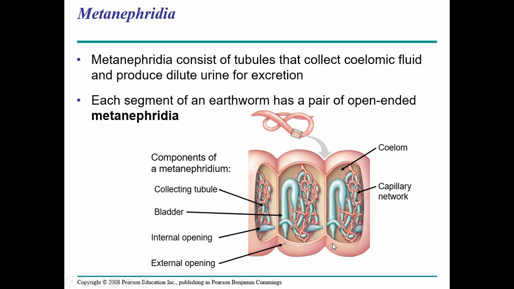So the unique thing here in the earthworm is that every single segment has an external opening. So if you imagine, a human can remove urine only from one particular organ, but an earthworm can remove the pee from every external opening in every segment of its body. But don't imagine it, because I cannot imagine it either. It would be so funny if we saw how it's really happening.